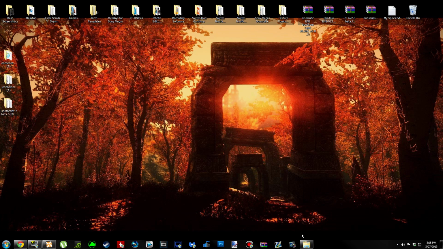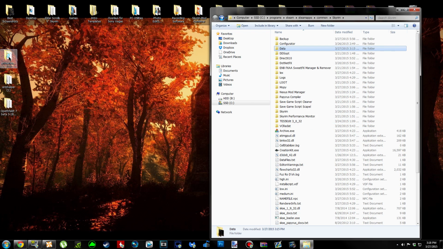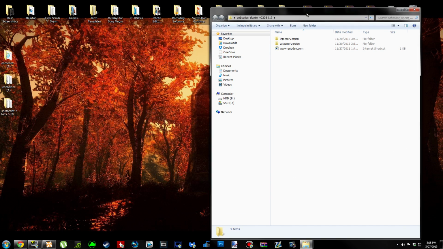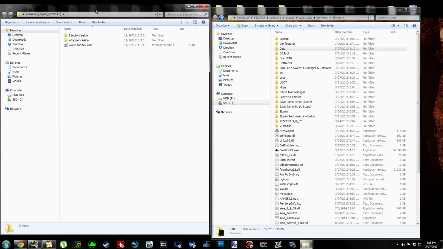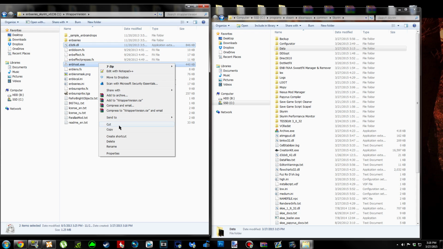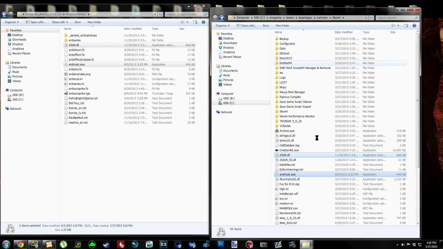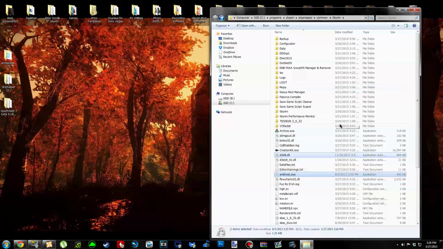So we're going to open up our Skyrim folder, and open up the ENB Series 236 binary file, and click the wrapper version. We're only going to be copying the d3d9.dll file and the enbhost.exe file, and we're going to paste them into our Skyrim folder. Those are the only two files we need out of there, so we can go ahead and close out.